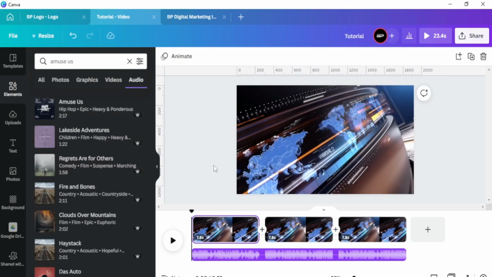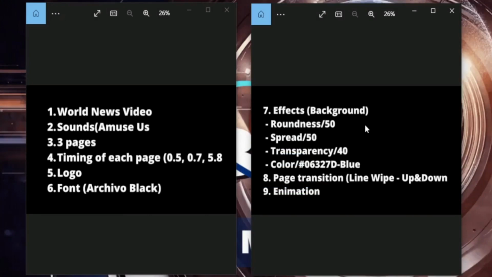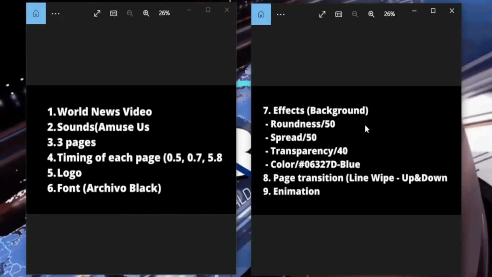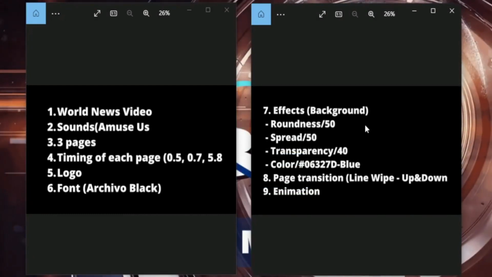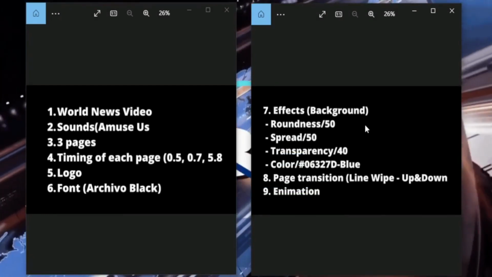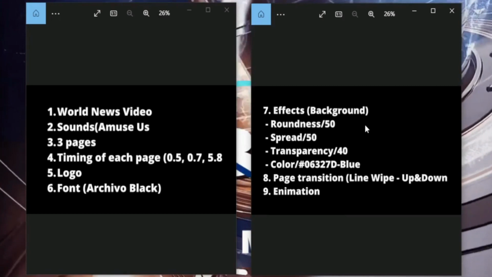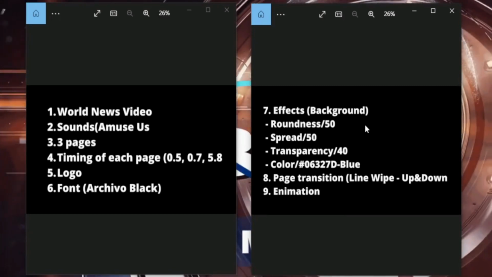After choosing the sound, we will work on the timing. So timing of each page, the first page is 0.5 milliseconds, and then second page is 0.7 milliseconds, and the last page is 5.8 seconds.